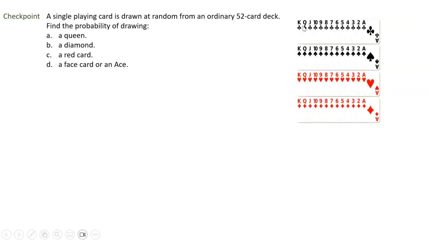These are called the clubs. They go from an ace all the way to a king. These are the suit of spades, from ace all the way to a king. This is the suit of hearts, from an ace all the way to a king. And this is the suit of diamonds, an ace all the way to a king. In other words, there's 13 in each suit: 13 clubs, 13 spades, 13 hearts, and 13 diamonds, a total of 52. If you notice, there are 26 black cards and 26 red cards.